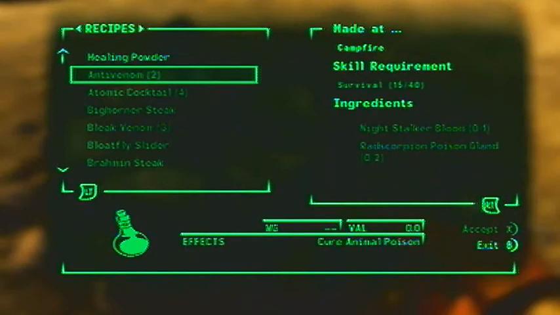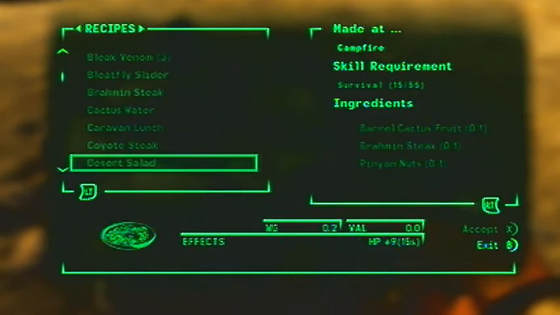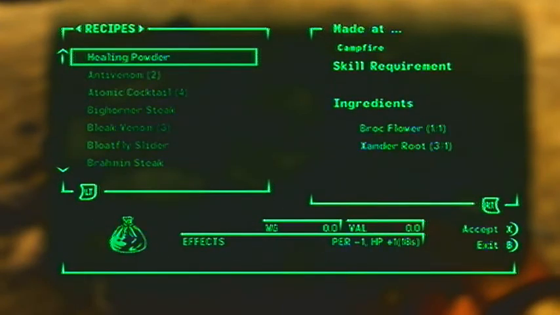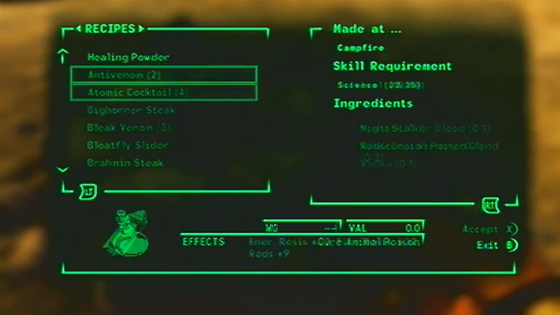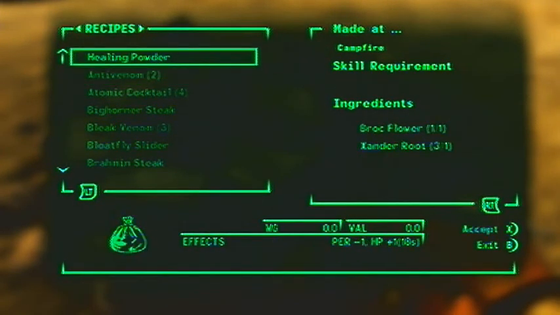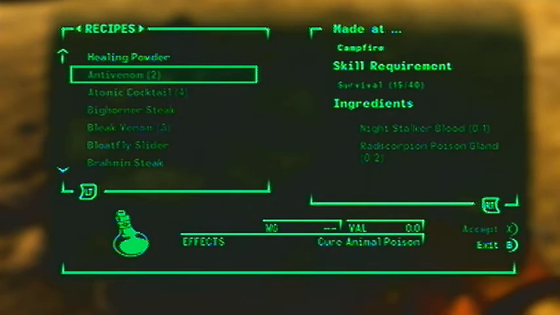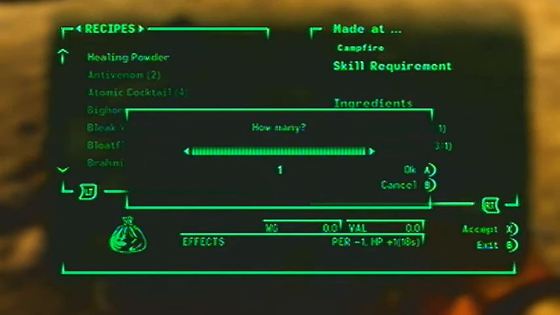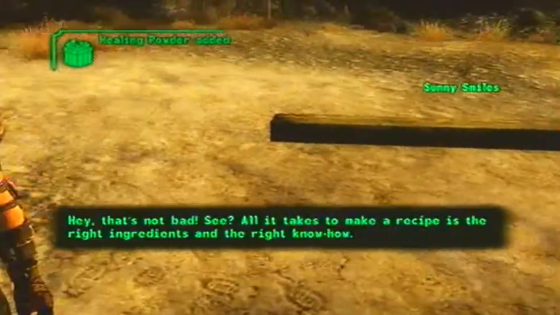So this is the campfire thing. Now I only have, what's it called, ingredients just to make a healing powder, but if there's things you need to make like anti-venom, it'll tell you what ingredients you need and the amount of survival you need to make it. So I have enough survival skills to make healing powder. So we're gonna make one because that's all we have enough for. Hey, that's not bad, see?